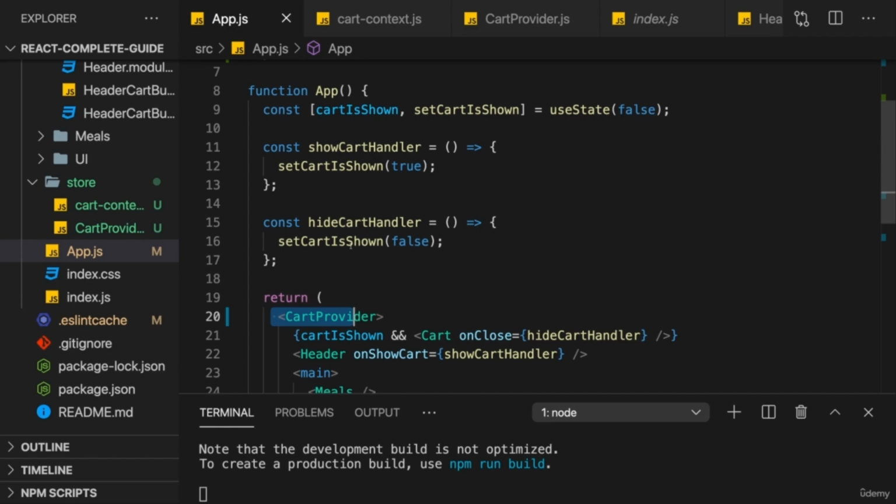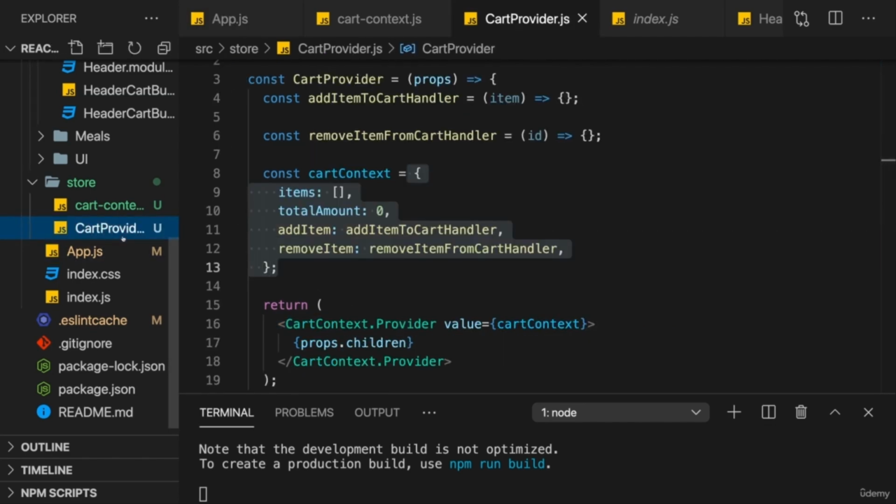Simply imagine that you're working on a bigger application with different app-wide states. Let's say you have a product state and a cart state and a user state and anything like that. If you would manage all of that in the app component, it would become super large. So having dedicated store components which manage that makes a lot of sense.